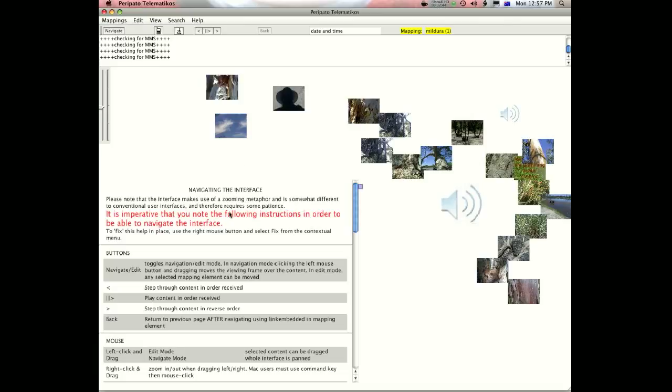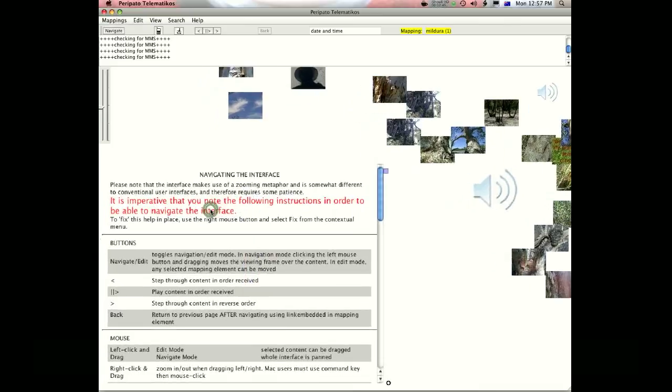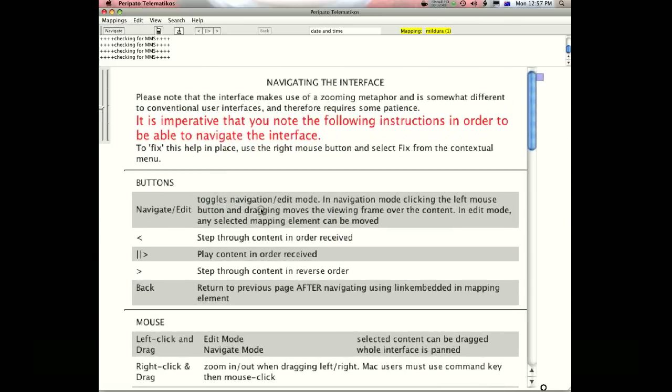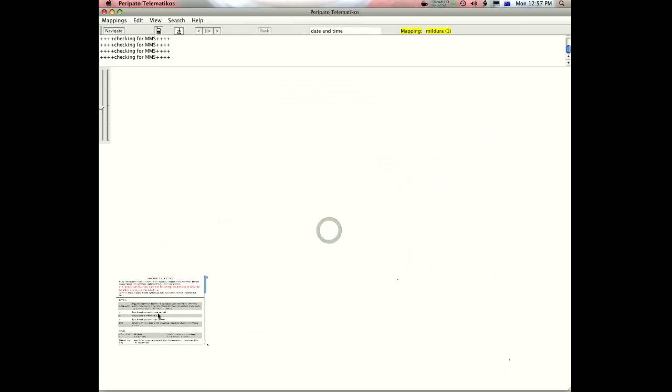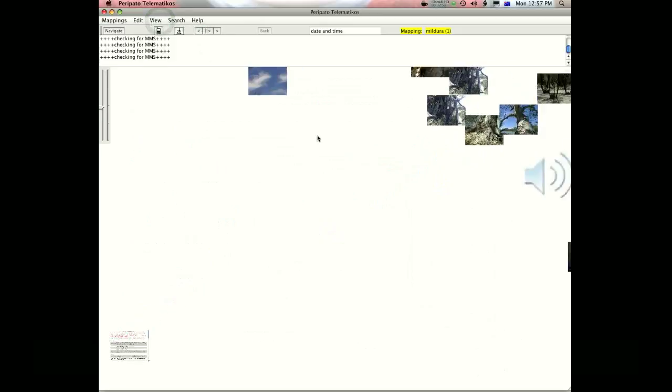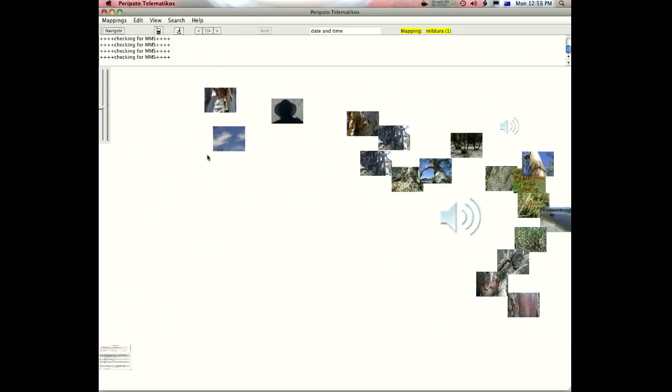Other awkward situations can arise when individual items of the interface are zoomed. So apart from zooming the whole interface, I can also zoom individual items. So now you can see we have an item down at the bottom here. If that gets any smaller, there's a chance that we will not be able to see it at all. So this is one thing to take care of.